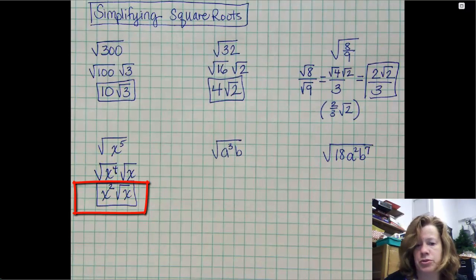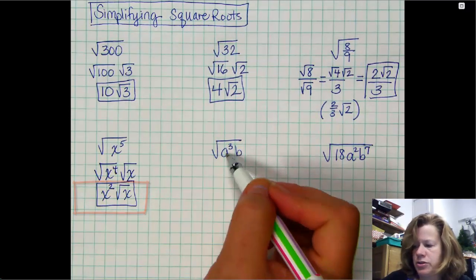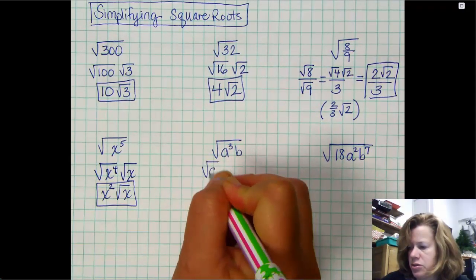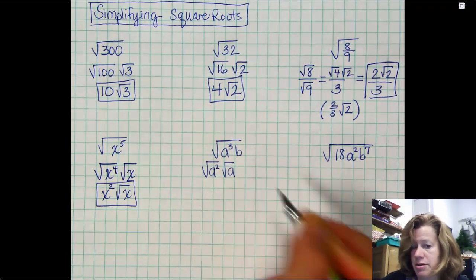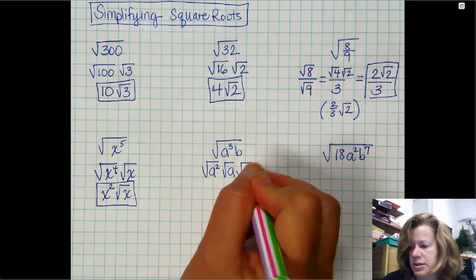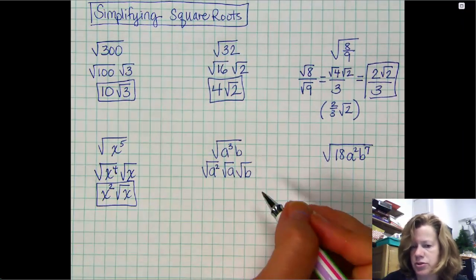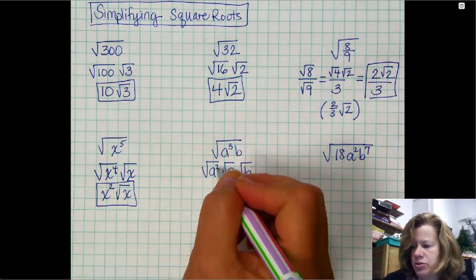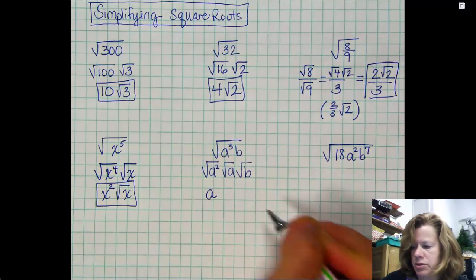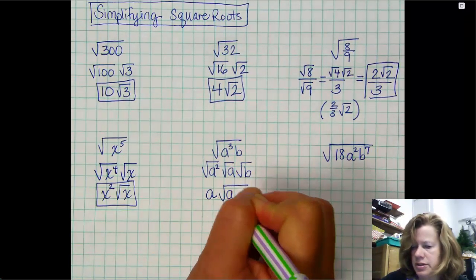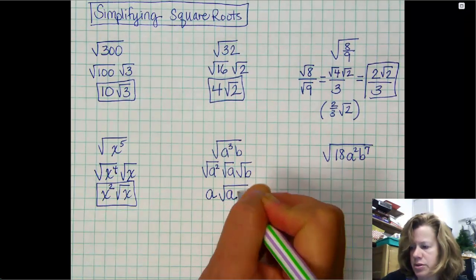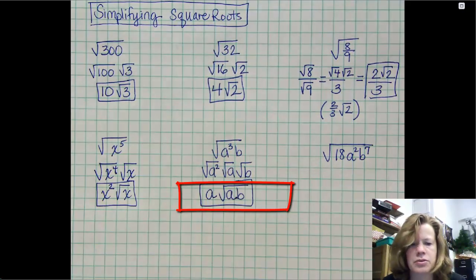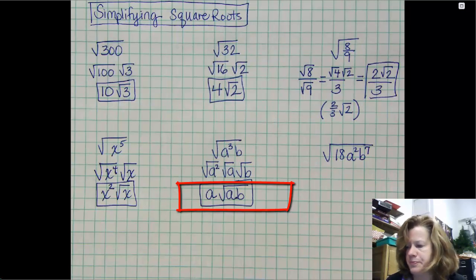Okay, sometimes you have more than one variable. Same idea. A to the 3rd, well, that's odd. 3 minus 1 is 2, so I can rename this as a squared times a. B is going to have to stay inside because that's just b to the 1st. It's not a perfect square and can't be broken up. The square root of a squared, 2 divided by 2 is 1, so an a comes out, and this a has to stay inside the little square root, so does the b. So my answer is a times the square root of a times b.